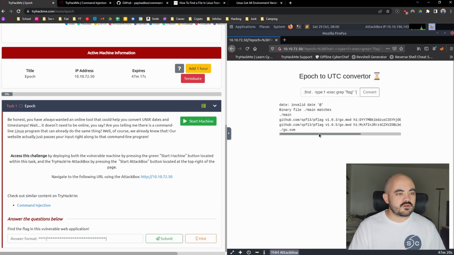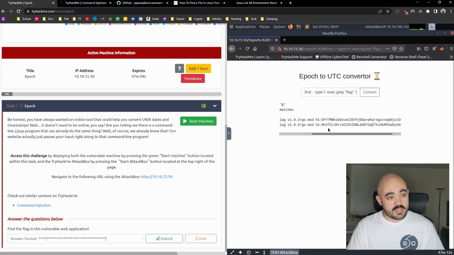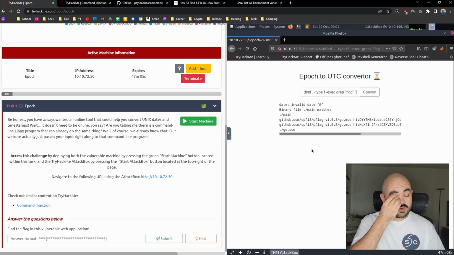And look at that, we find flag, but it's just a bunch of code. So I already looked at these. I already did head and cat on all these files. This is just a bunch of Golang, I believe is what it's written in. I'm not familiar with that code. I know it's trending, but yeah, I tried to cat some of those files out and got some binary, some random mumbo jumbo. Nothing of what I was looking for.